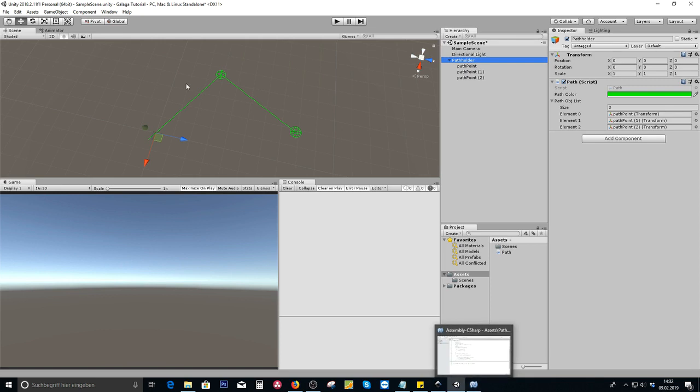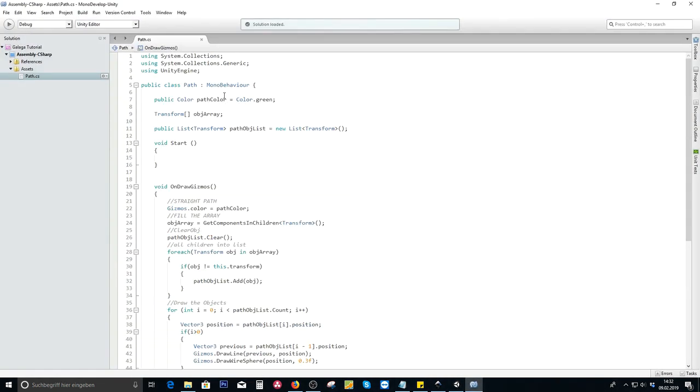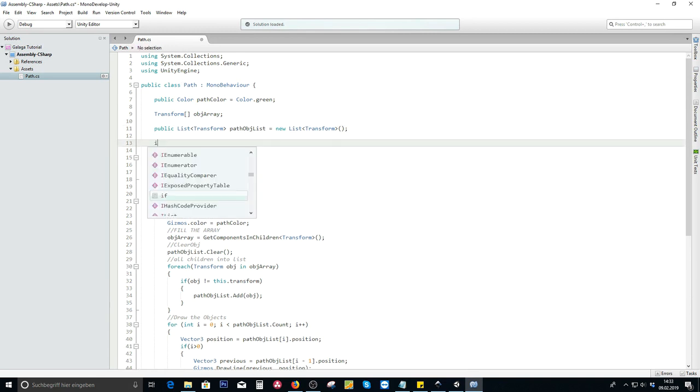So at first, we want to create a Bezier curve based on points. We can actually define how many steps we want to have in between that. So how many steps do we have as a possibility? When we open up our pass script over here, we want to add a new integer.